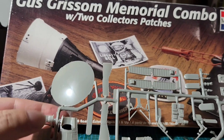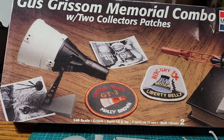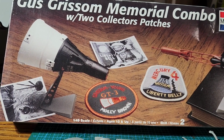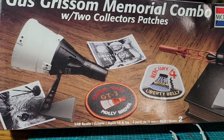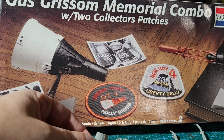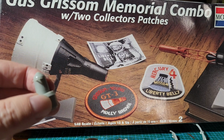Okay, here's the crew quarters. Parts of the ship. Here's part of the capsule. One of the bases. Assuming these are one of the rocket engines. Here's one of our astronauts. Another part of the capsule. This looks to be the top of the capsule on the left.